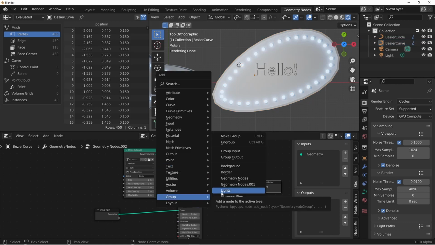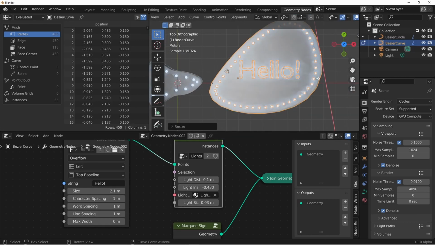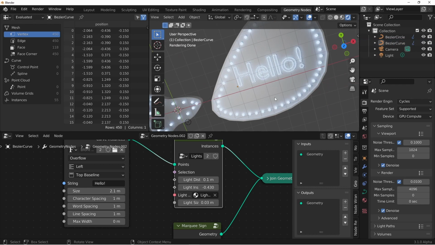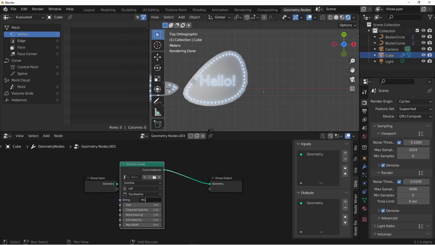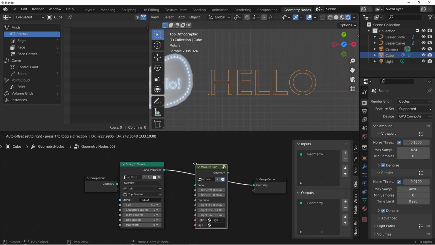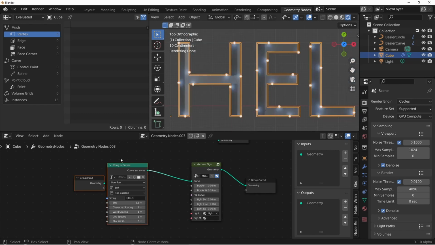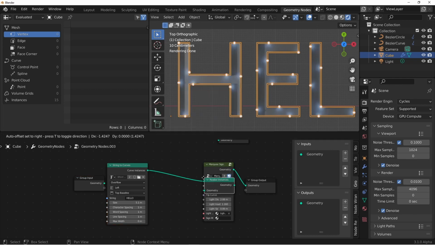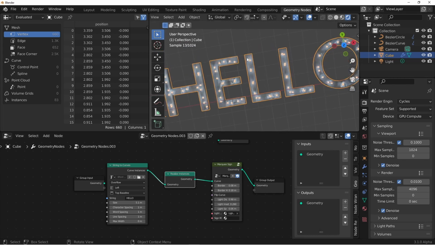We could take our lights node from earlier from inside our marquee sign to create an effect like this. Or if we had an entirely new node tree with a string to curves and some text, we could add our marquee sign node to that and change our settings until we got something we were happy with. One thing you will notice with the string to curves node is that it creates curve instances and not curves. So you will want to place a realize instances node before your marquee sign node. Text like this can be really tricky when changing the normals. So you'll have to play with it until you get a result that you like.